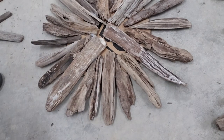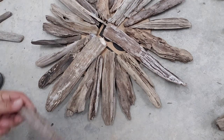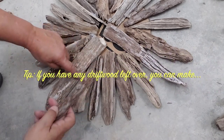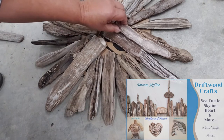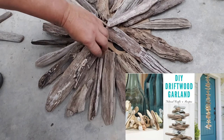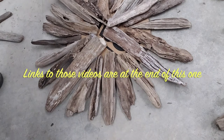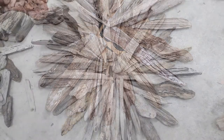When finding pieces for layer two and layer three, you're trying to fill in the holes between each of the driftwood arms. You'd still be able to see some of the cardboard backing, but if you fit a piece in between each arm you'll cover up that space. It also enhances the starburst look. Take a piece, layer it around, and see where it fits best. Just make sure the distance from the edge of the last layer is consistent — if you go in one or two inches, make sure they're all that same distance from the end. Glue down your second layer making sure you're filling those holes.